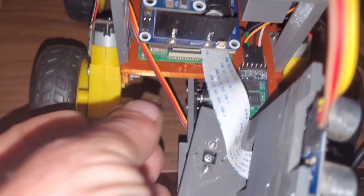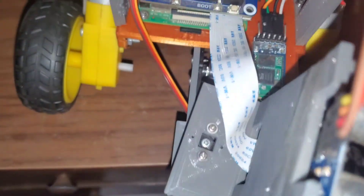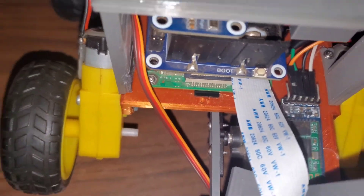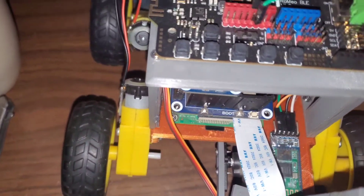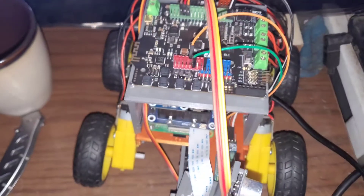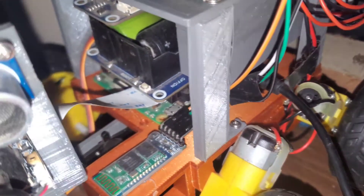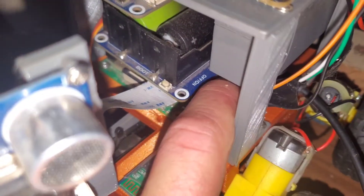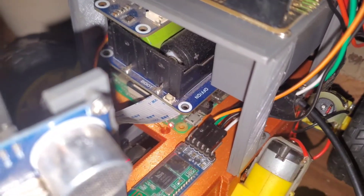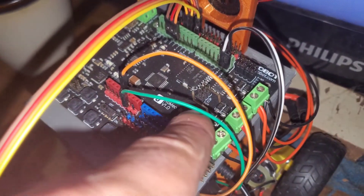Once it's finished, put the SD card into your Pi — just slide it right up in there. The SD card will be upside down when you're putting it in. Make sure it's tight. Then make sure you've got the Pi plugged into its power cord — the one that goes into the battery hat. Flip the switch on and the Pi will start turning on. Then turn on the Arduino as well.